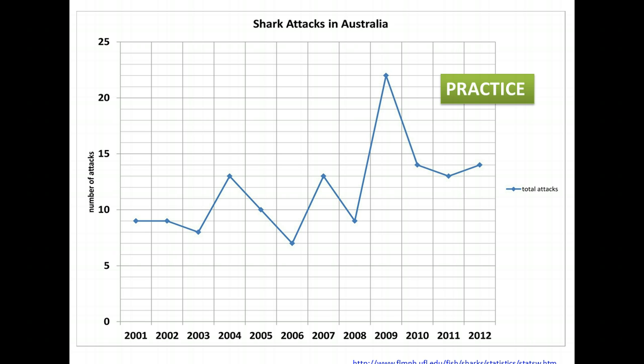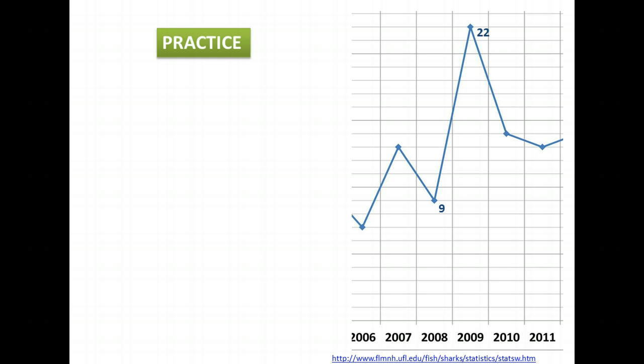All right, well, hopefully you said 2009. So in 2009, the number of shark attacks increased a lot compared to 2008 on the line graph. Let's look at just focusing on 2009. And let's start with the word spike. So what I'd like you to do is think of the word spike as a noun. And what sentence can you write using the word spike to describe this large increase in 2009?